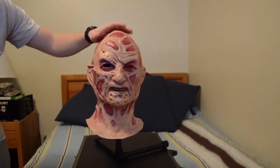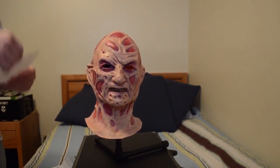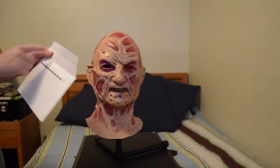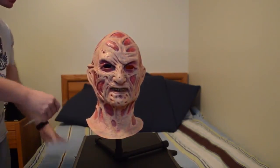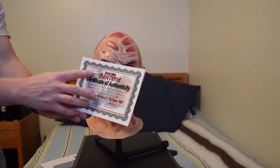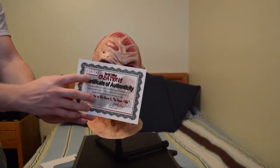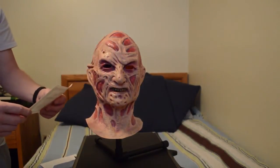The next thing I'll go over is the certificate of authenticity. First thing you would get is this nice little envelope here from David Miller Creations, just a peel and stick envelope. And in it, you'll get the certificate of authenticity. Alright? And on it, it actually has the item number, or the number of these that he has sold. And so you get your own little certificate number here at the top.